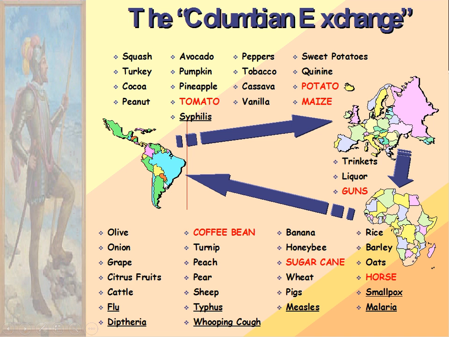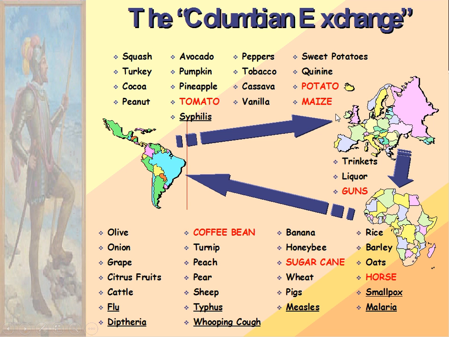The big thing, and we've been talking in class, was the age of exploration beneficial, or was it a travesty in mankind's history? A lot of ideas were exchanged. And anytime you have two cultures meeting and exchanging for the first time, there's going to be repercussions. Some of those repercussions are in the fact that flu, diphtheria, typhoid, whooping cough, measles, smallpox, and malaria were all given to Native Americans for the very first time.